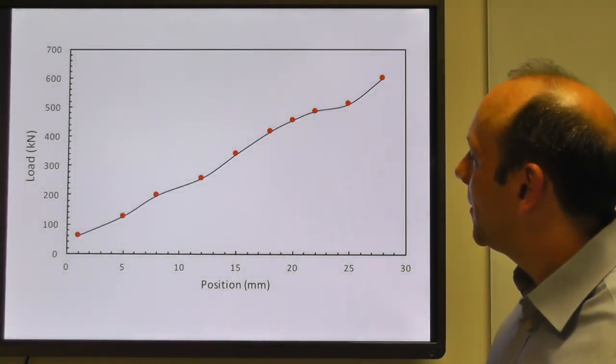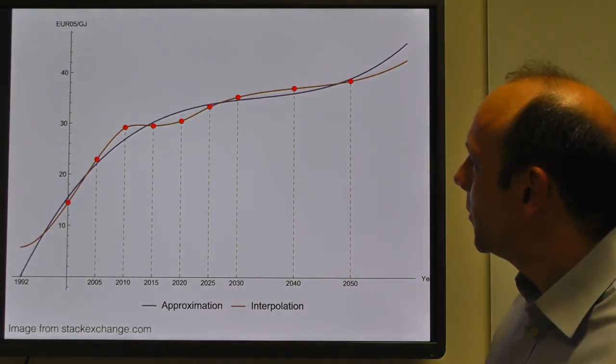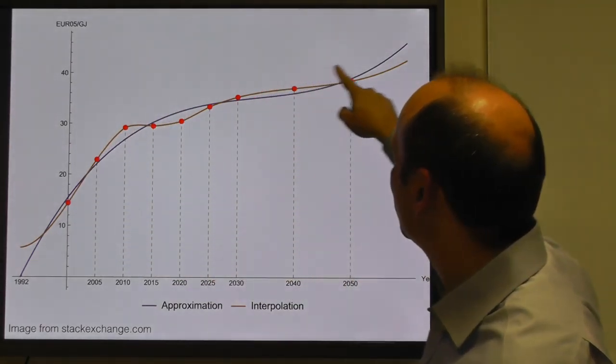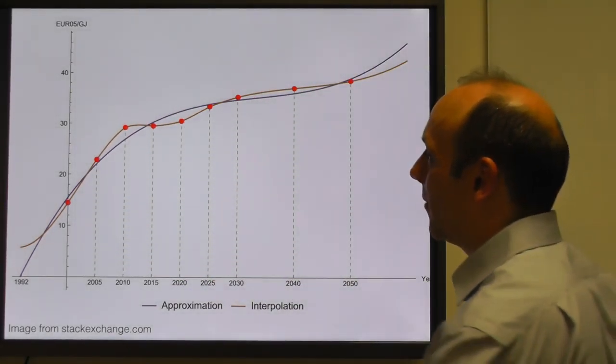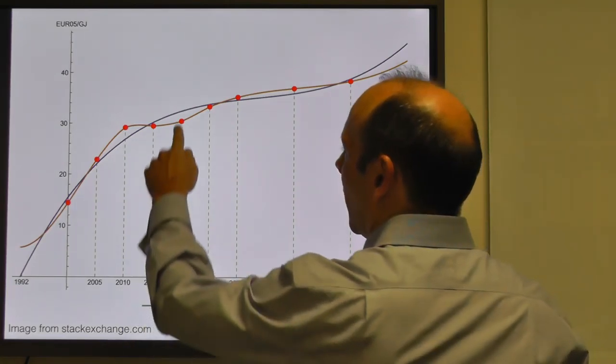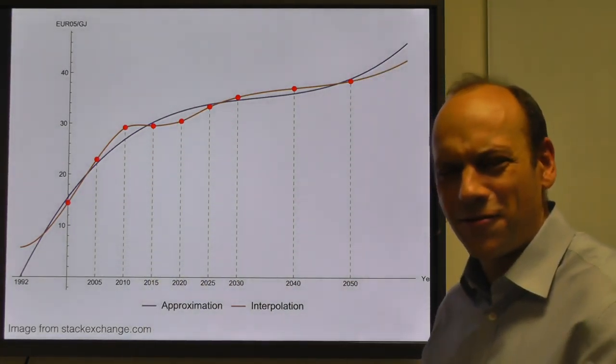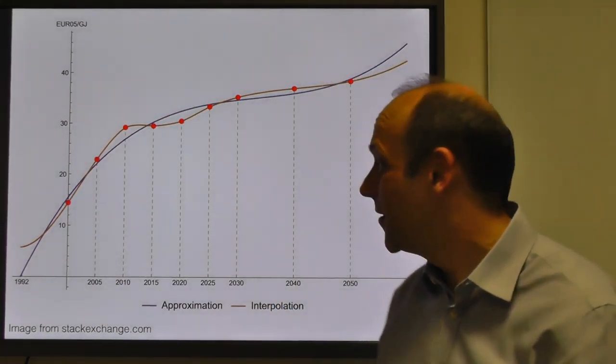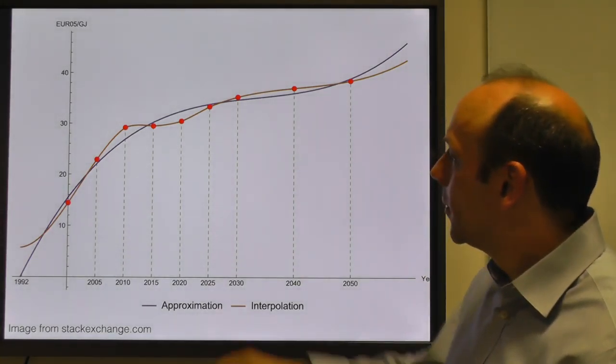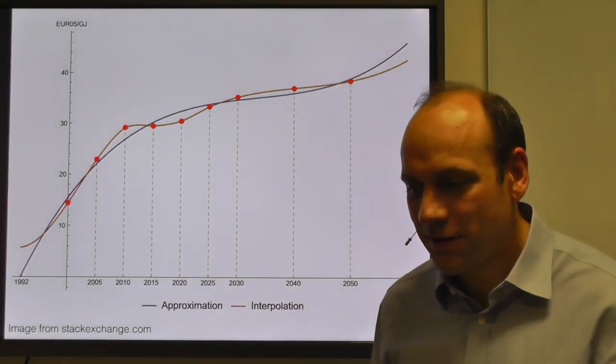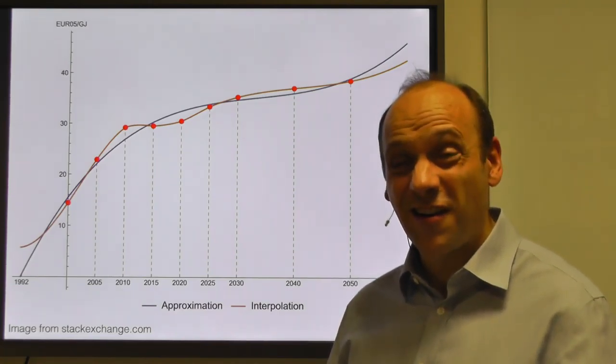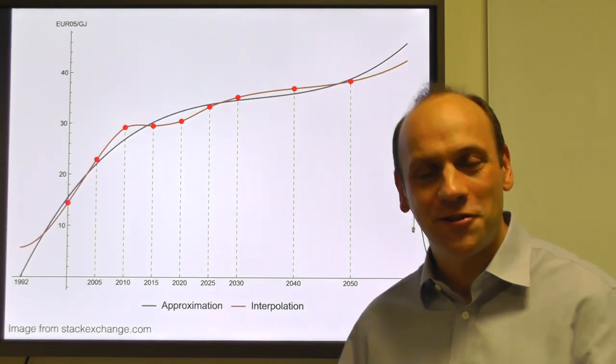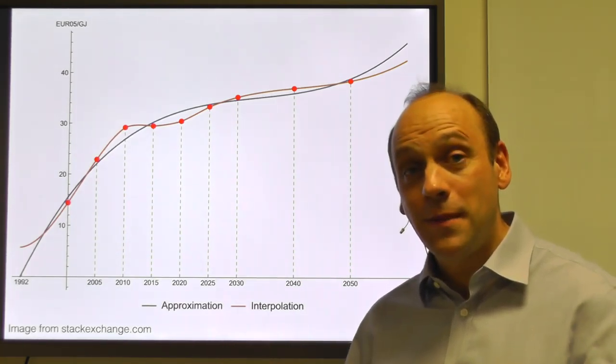In fact, more extreme, here's some data taken from Stack Exchange. The data really does the blue line. But if somebody's joined the dots, they get this. And if I use that trend line that you've drawn, I would say it should be there. And of course, that's wrong. The line here is misleading me into making an interpolation that's wrong. So don't do that. Don't join the dots. What you need to do is think of precision appropriately and put a trend line on that's physically meaningful. If we have some hypothesis as to what the data is doing, we're doing science, we should have hypotheses. We should put a trend line on that's meaningful.